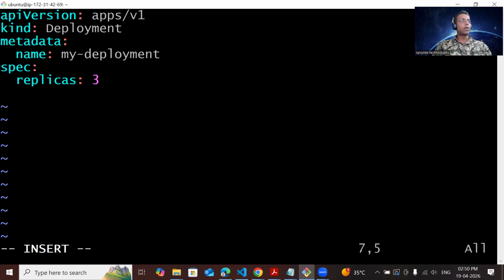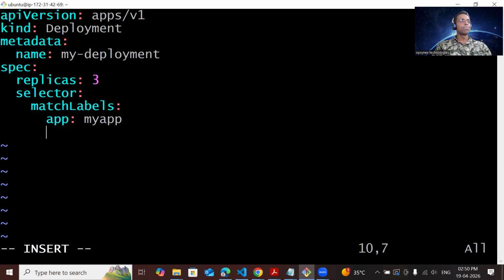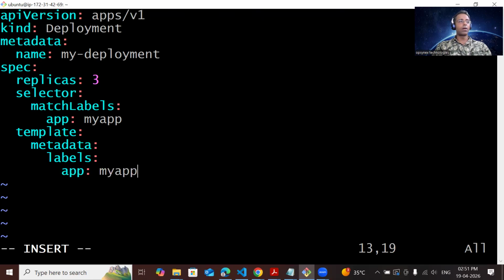In the replicas, below we need to give the selector, colon, and the matchLabels, the same as when we created the replica set: app: my-app. Next the template, then metadata, colon, again labels, the same label, app: my-app.